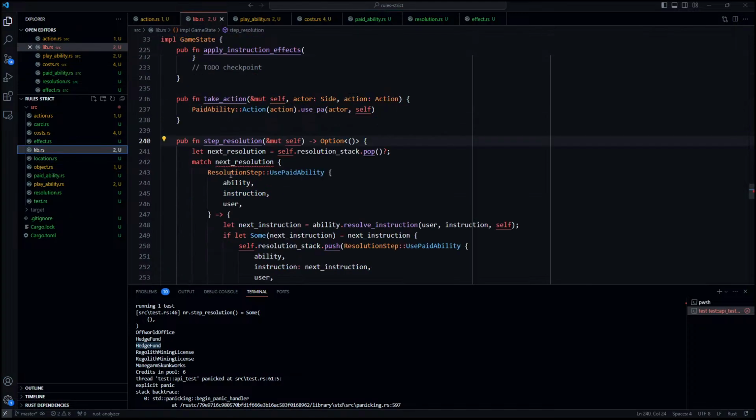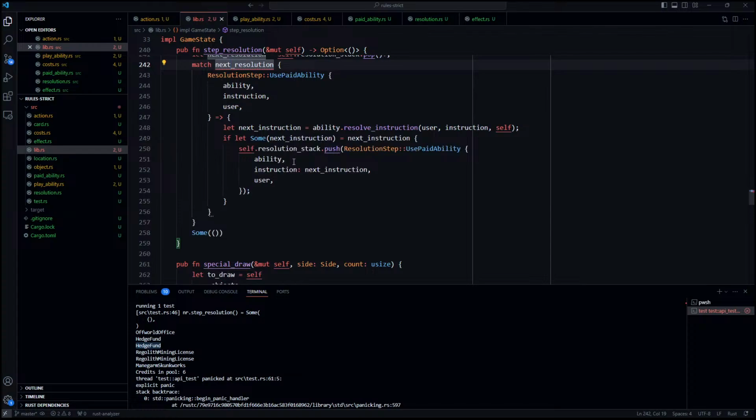Okay. And now we have to implement the resolution step for paying a cost, which is our first proper input step, right? Because it needs the caller to make some decisions based on the information present.